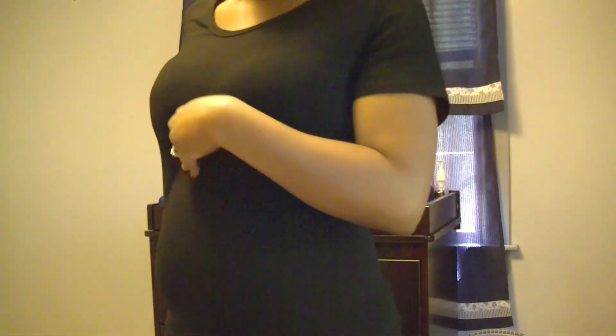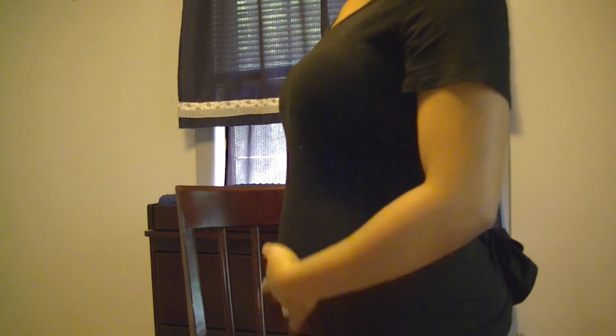Oh, I guess I can show you what my stomach looks like now, because it's not flat, but it wasn't flat before I had my baby, so it's not gonna be flat now, but it still looks pretty good. Everyone that's seen me since I had my baby was like, it doesn't even look like you were just pregnant. So I'm really happy about that. But anyways, here it is. As you can see, it's pretty flat. I haven't done anything to make it this flat, but I consider it pretty flat, even though it is still sticking out.